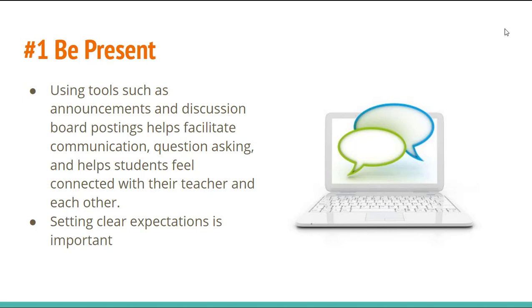Here's a list, so to speak. The first one, be present. I think it's so important in an online environment that the students know that the teacher is there. It's very difficult for students to learn in an environment where it's just, here's the content, don't communicate with the teacher. The teacher should be communicating as often as possible, using announcements and discussion board posting to facilitate communication and help students feel connected with their teacher and each other.